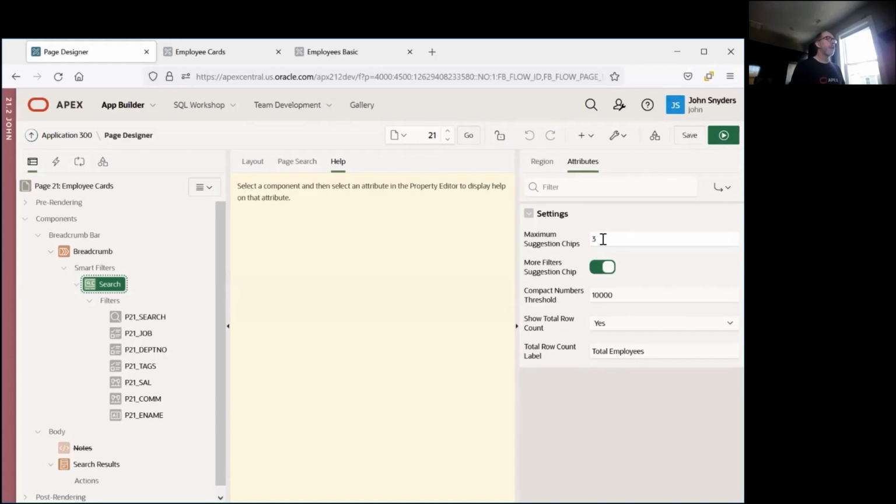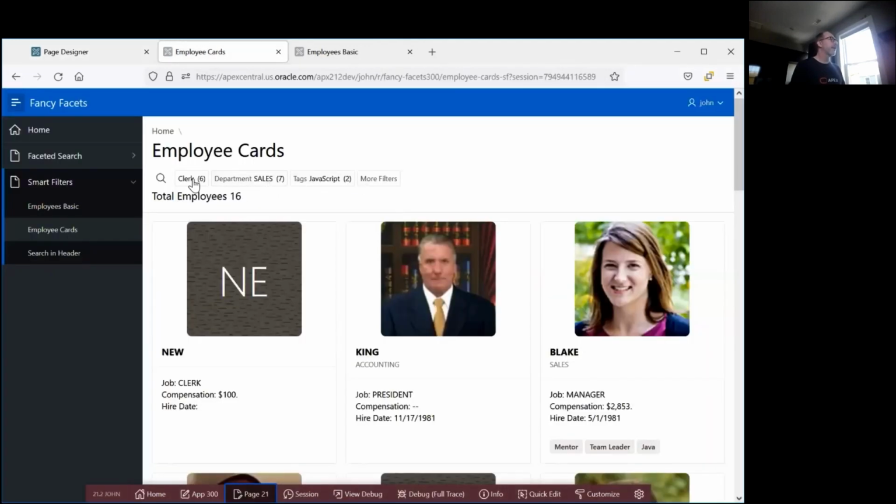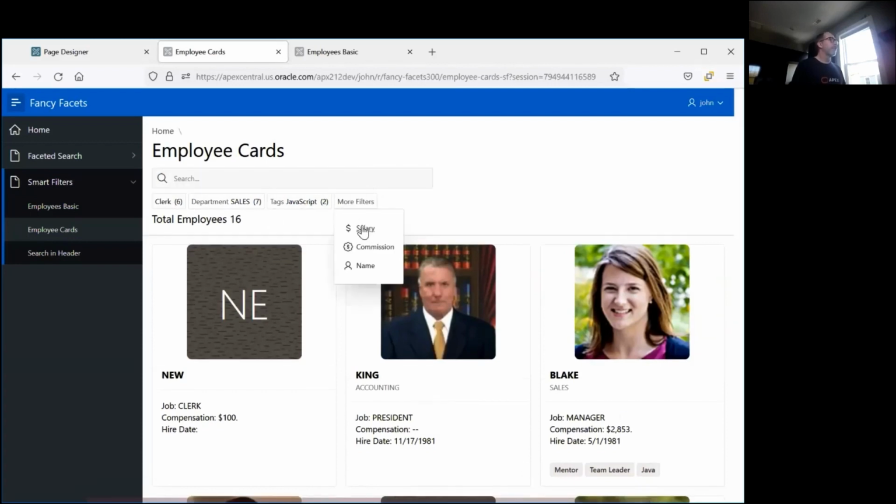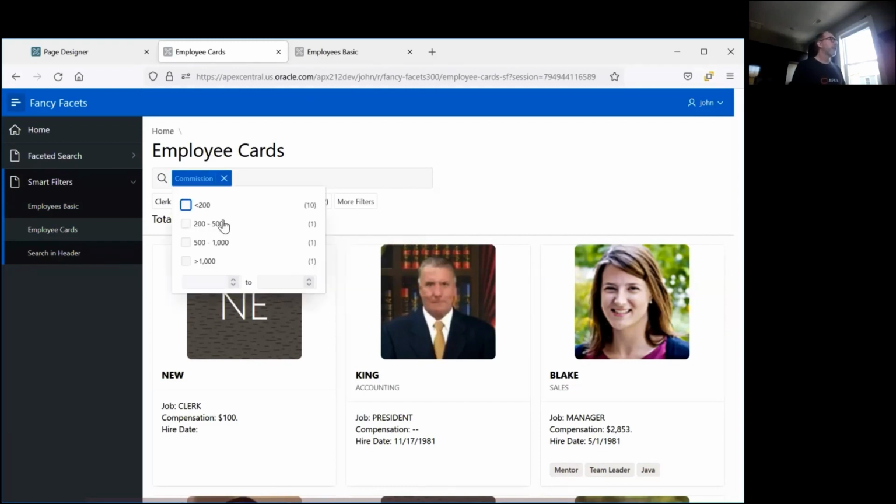If you have more filters than you've set the maximum to, you can have a more filters suggestion chip, which will add this button here. When you click it, you'll see anything that didn't fit in that max. So I set the max to 3. We see the 3 suggestions, and then anything that didn't fit, you can see on this more filters drop down.